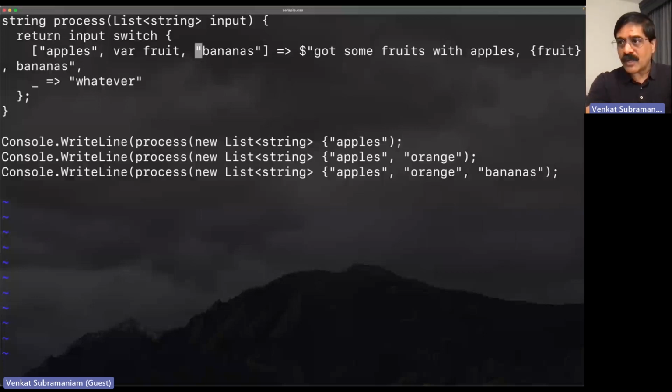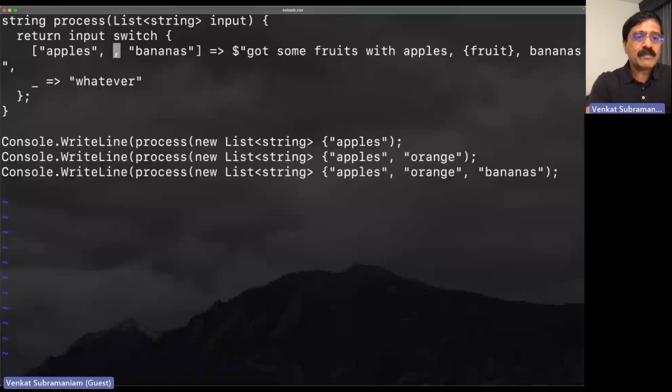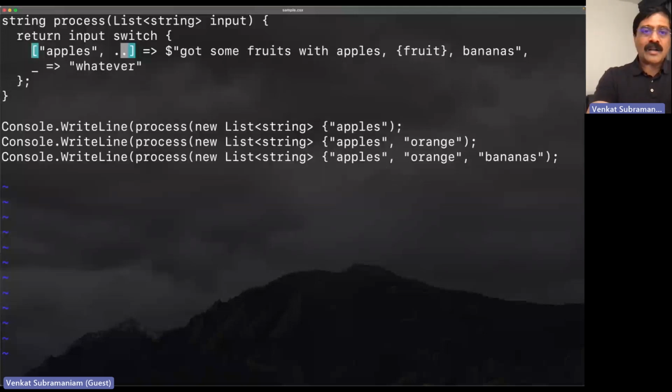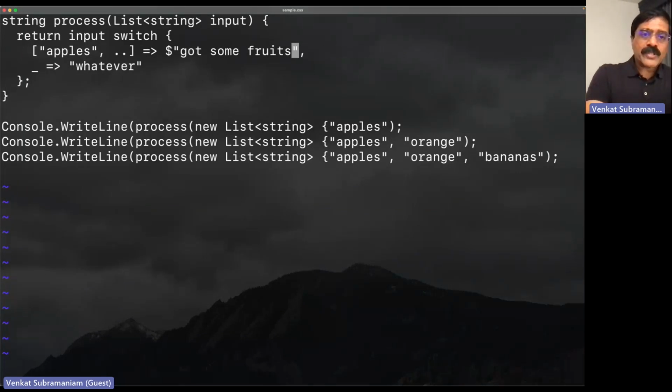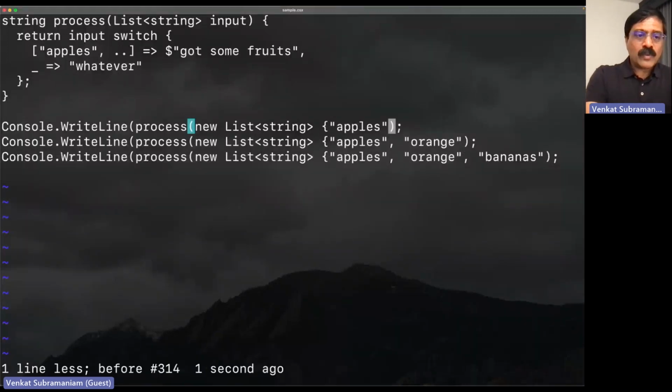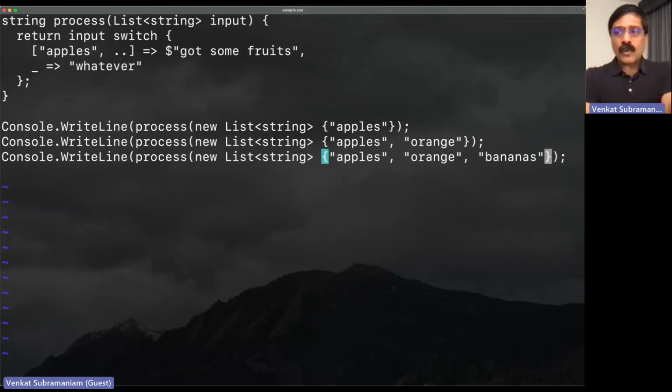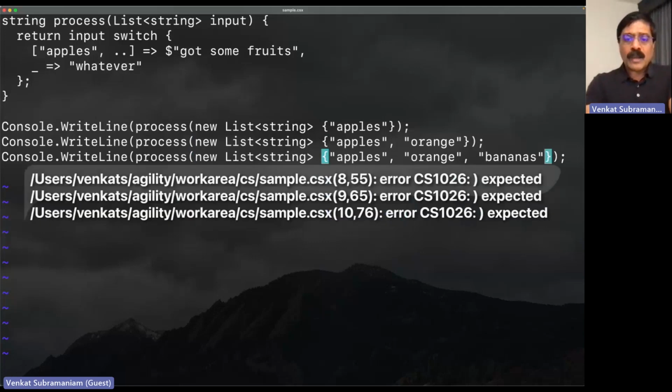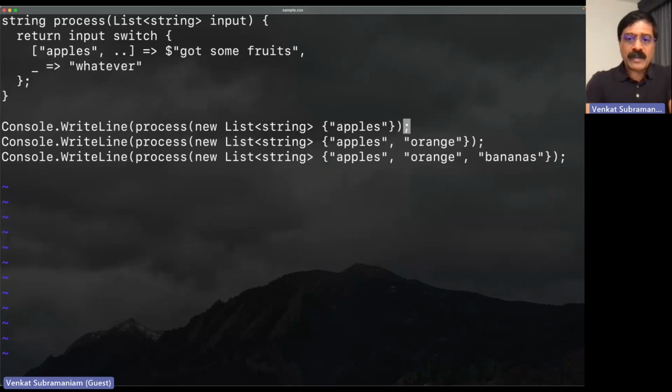So what you can do here is you can say apples and then simply put a slice, which is a dot dot. So you can say got some fruits. Let's start with that right now. Got some fruits. So you are saying I need to start with apples, but then oops, let's fix that. Line number 8 is not happy with me. So back in line number 8, obviously I need to close this one, which I'm not doing. Let me close that. So here comes the close of the list. And now, when you look at the output, what are you expecting in here? All right, let me pay attention to this and fix the error right here. So a parenthesis as well that I want to provide right there also.